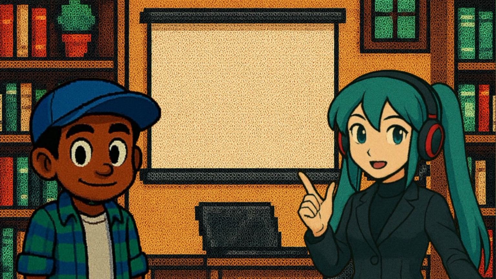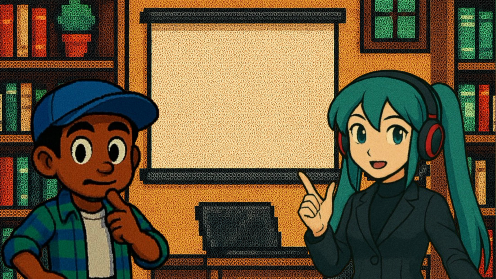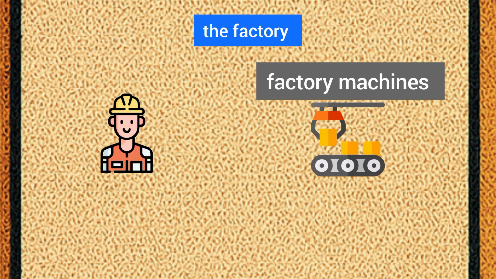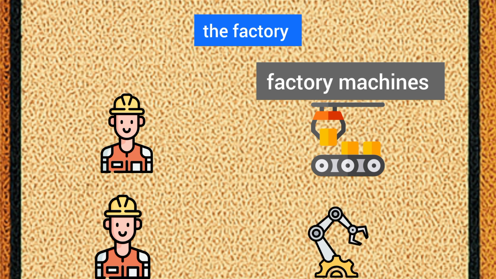Why is this important? Because if different developers use different Gradle versions, it might cause build errors or unexpected bugs. This file ensures everyone uses the same version, no matter what machine they're on. Imagine your project is a big factory. Gradle is the main machine that powers the whole thing. Now imagine one developer installs a newer machine, and someone else uses an older one. That would definitely mess up production. But thanks to this file, Android Studio downloads the correct Gradle version for you. So everyone's working with the same machine, no manual setup needed.